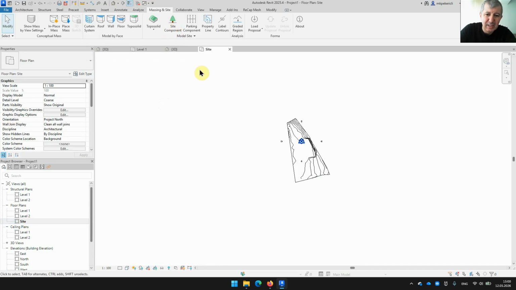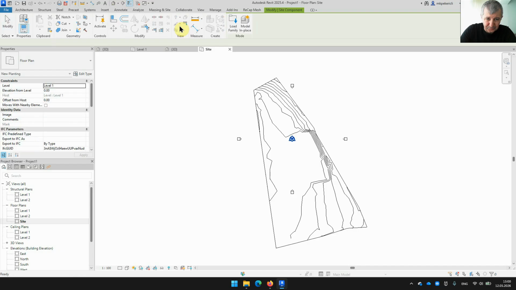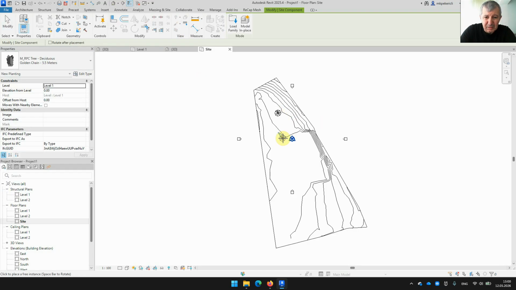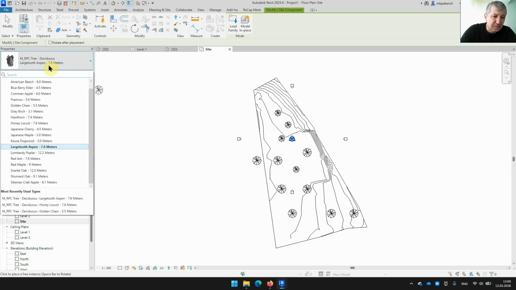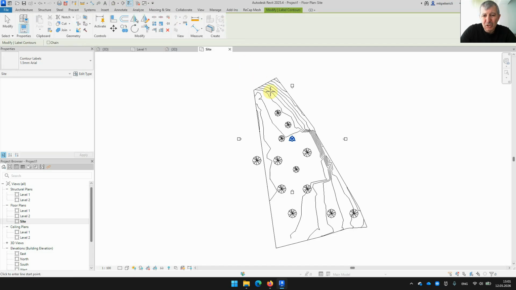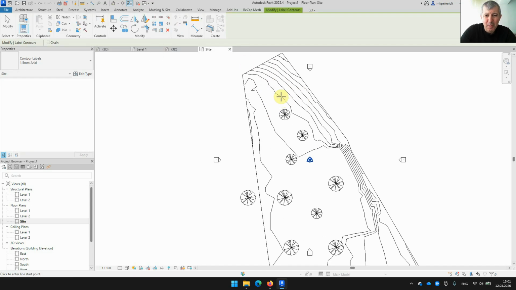Now, on that, of course, you can put site components. Like if you go to the site plan, you can put different trees. Okay. I put one out of the site. So these are the things that you can put, or again, let's go to my Massing and Site. You can put parking lots, you can draw property lines, you can label the contours.